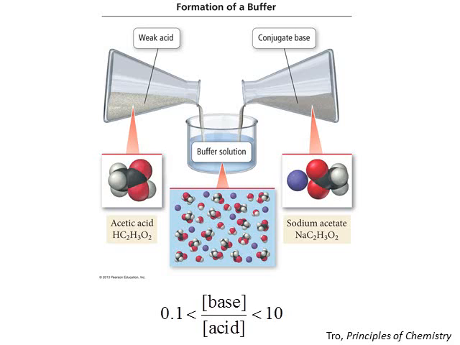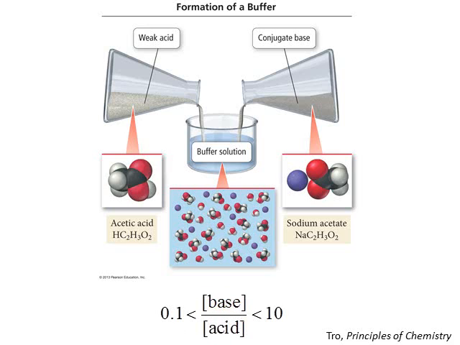So a buffer solution is formed when you have a weak acid. It has to be a weak acid, not a strong acid, because you need that equilibrium to go both ways, and its conjugate base. So here, acetic acid and sodium acetate, and there has to be appreciable amounts of both for it to work. And the ratio of base to acid, they have to be similar in concentration.